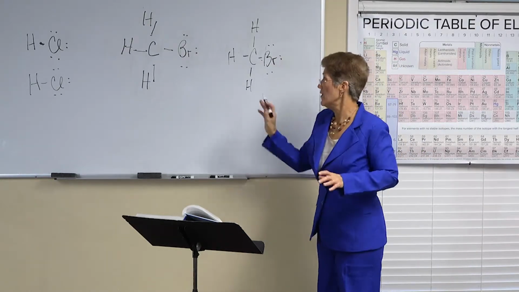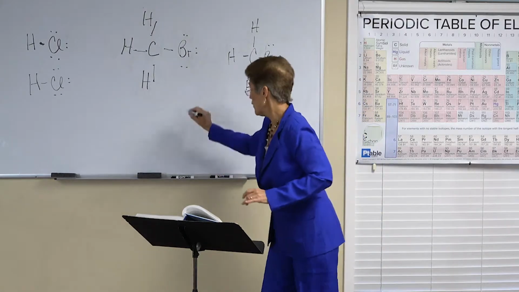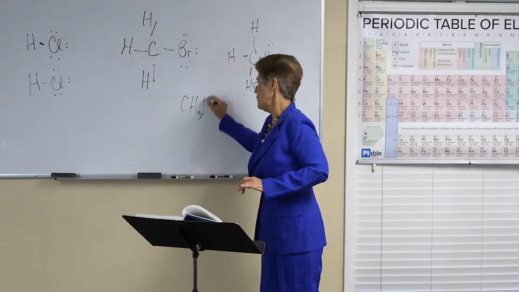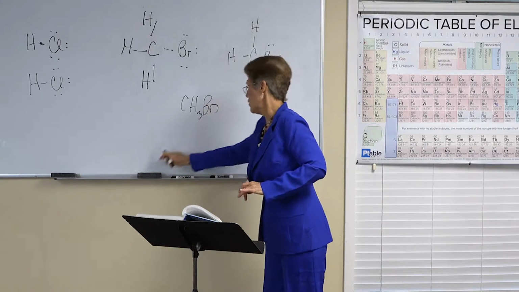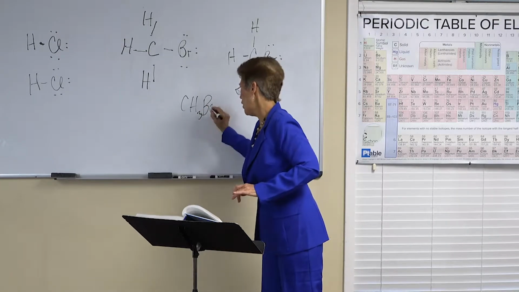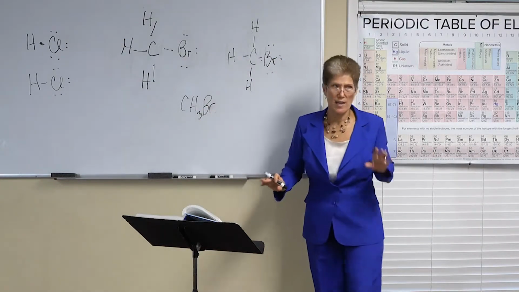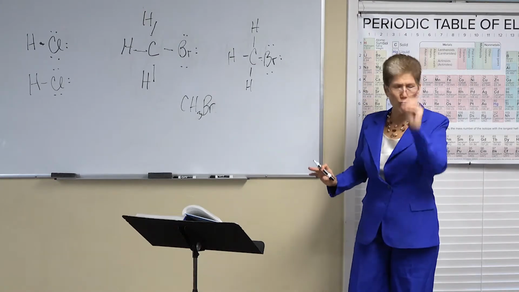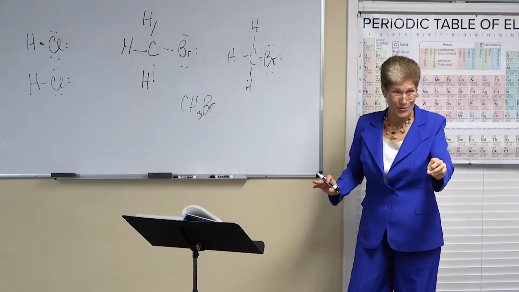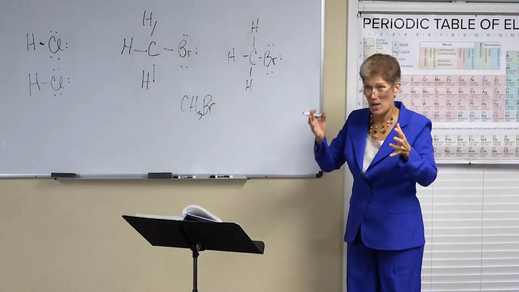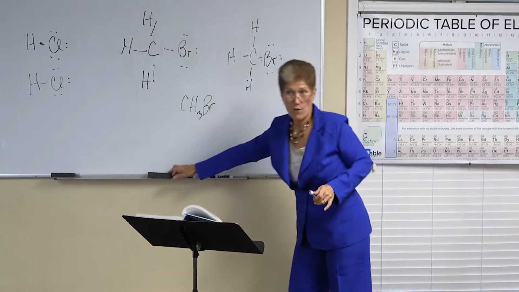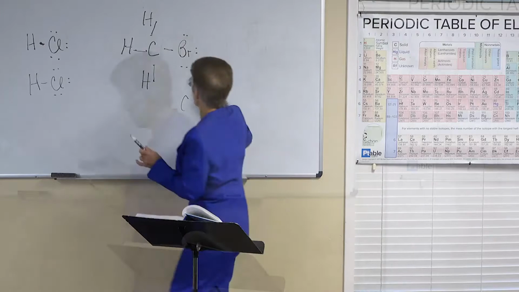Notice once again, in this molecule, the way it's written there, CH3Br, I can write Br, really. I want you to notice bromine is not a 2. It's only in its elemental form that it's got to have the 2. So I want you to just kind of drill that in your mind. Okay? Okay, we good so far? Okay, let's do the next one.